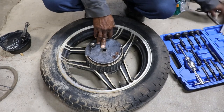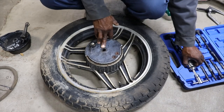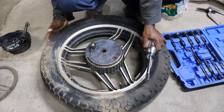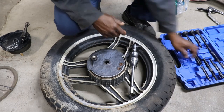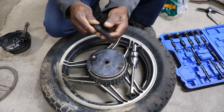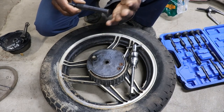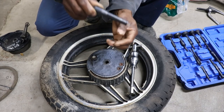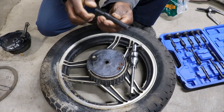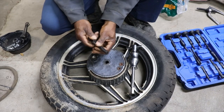I don't know what this thing is, who it's made by, I can't remember, but I got it off of Amazon. But it's got this slide hammer thing you can use, and it has all these different things you can put in. As you tighten this, it's actually for a blind hole bearing. Like if you got a bearing in a case housing and you can't get to the other side, you put these little things in there, and as you screw in, this little thing opens up and wedges inside of the bearing, and then you hook it on the slide hammer, pull it out. So it's got a bunch of different attachments.